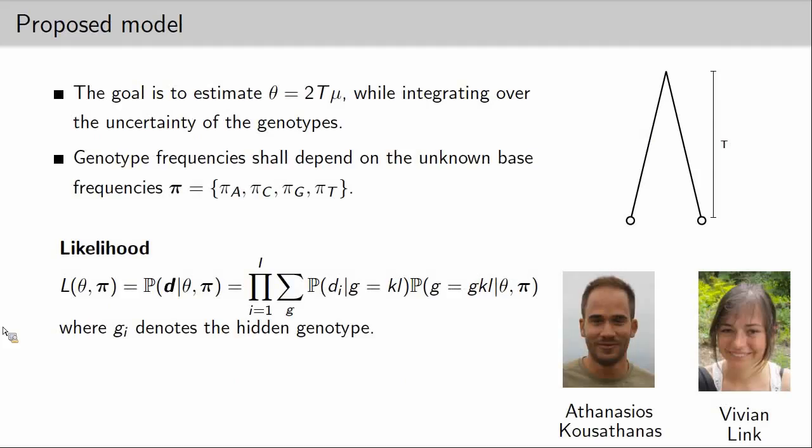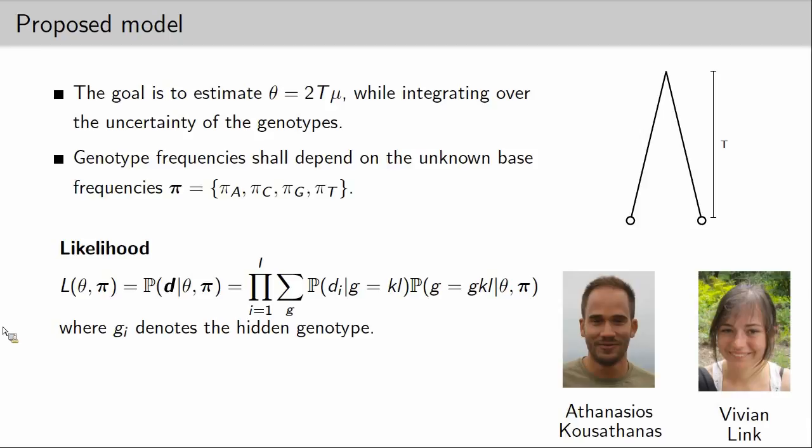So this is when we came in, together with a postdoc in the group, Athanasios Kousathanas, and a PhD student, Vivian Link, and we developed methods to analyze this data, inferring genetic diversity. Now, since this is a bioinformatics series, I'm quite excited because I can actually show some equations, and I'm sure that at least a fraction of the audience will appreciate that. That's not the case if you usually give talks to different audiences, so I'm going to benefit from that by having a couple of slides with a few equations, okay? So bear with me, because at least I'm excited about it.